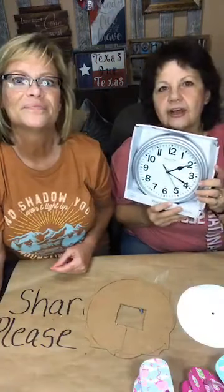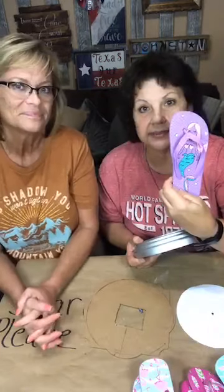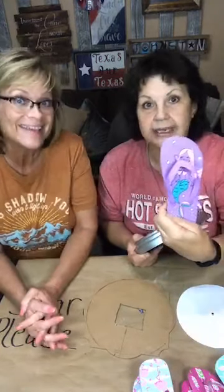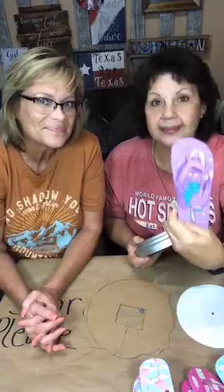Bought this little clock from Walmart, $3.88. You had to do a little mechanical work to take it off. There's screws on the back. I ended up just pulling the thing apart and throwing it on the ground. Okay, so we're also going to need 4 pairs of kid-size flip-flops. We got 11, 12 flip-flops that we're going to be gluing on, so that y'all know what's happening.